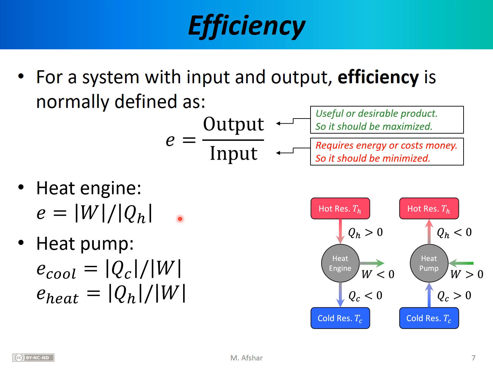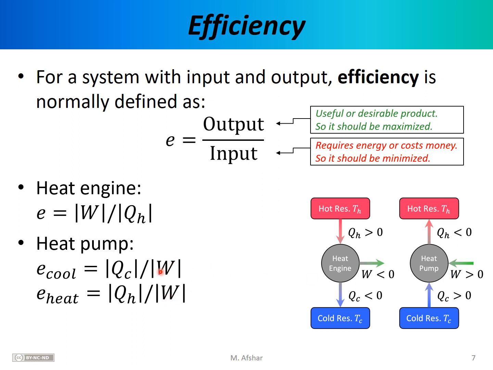We can use similar ideas for heat pumps, but the situation is a little more complicated for heat pumps because heat pumps can be used in cooling mode or in heating mode. Recall that for a heat pump, thermal energy is being transferred from something cold to something hot, and in that process, there is an input of work. It's the input of work that costs us money. In the case of your refrigerator, for example, the input of work corresponds to the electricity that your refrigerator uses to operate the compressor. So W is the thing that we want to minimize, and therefore we place W in the denominator.